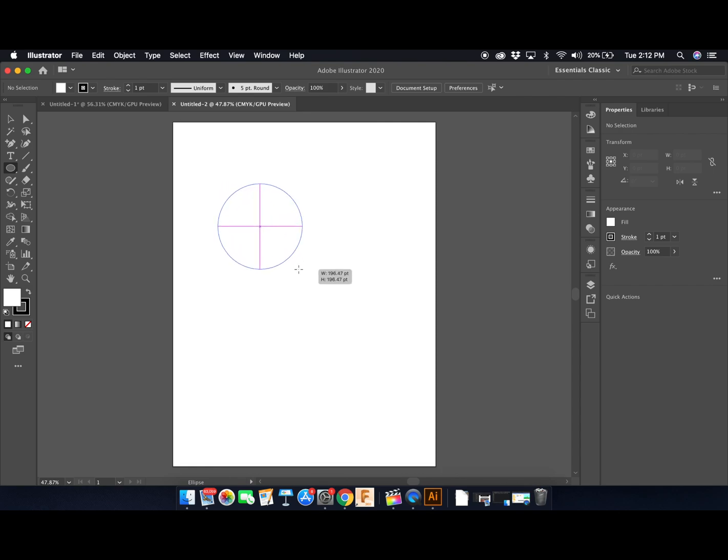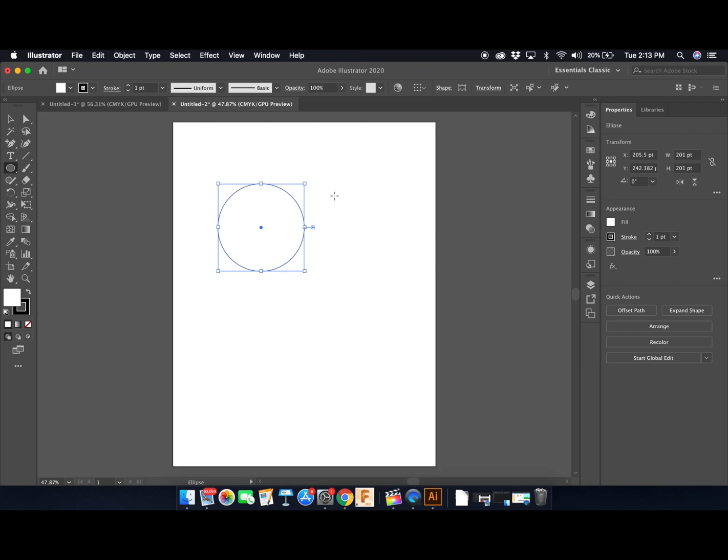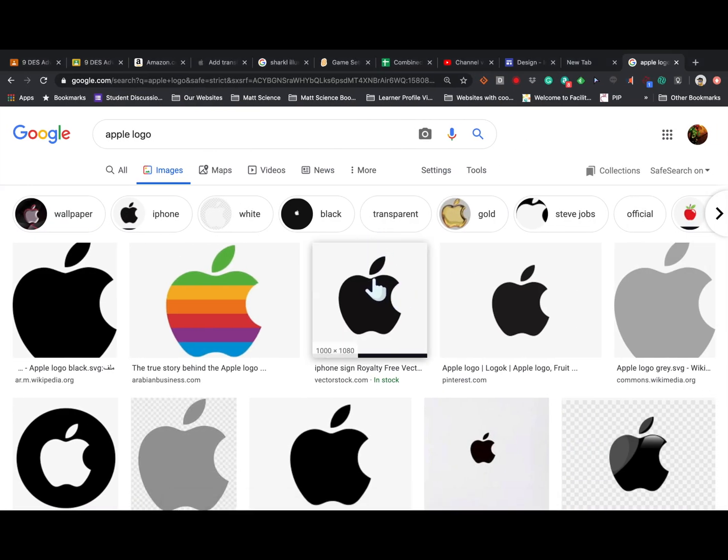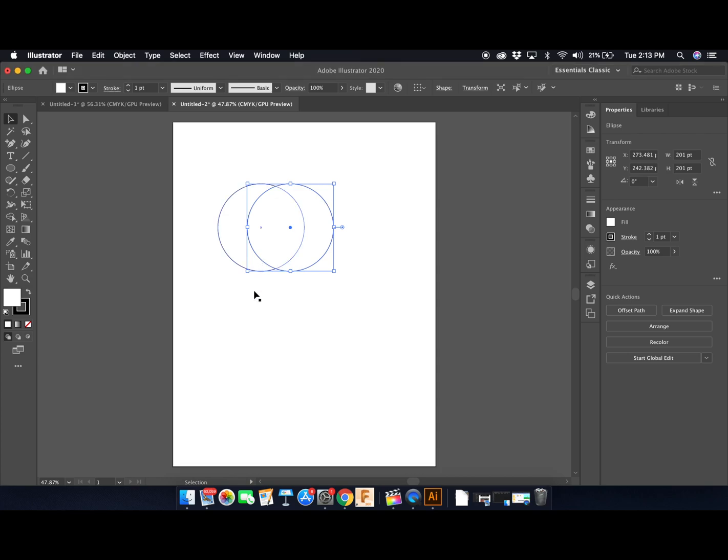Okay, in order to use this tool, we're going to draw some circles. I'm holding Shift to make a perfect circle. If you hold Option while you click on a shape, you have to go to the selection tool first, it actually just copies it. So we're going to pull it out a little bit. You want to get that to look like two circles. Okay, that's good.